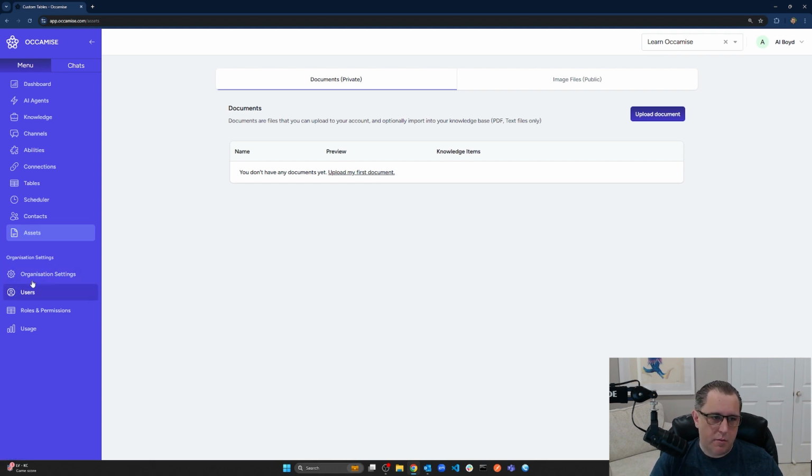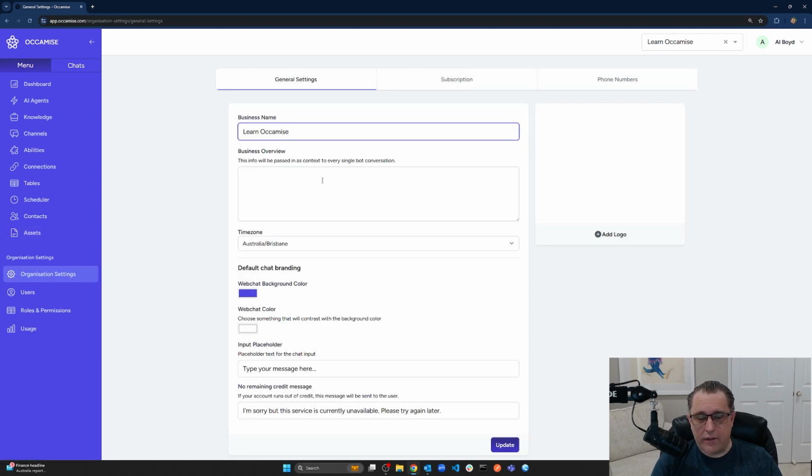And lastly is assets. Well, not really lastly, we do have some more stuff down the bottom I might touch on. But assets is where you're going to upload documents, which you can either just upload so you can grab a URL and store a document somewhere, but also you can choose to have that document chunked down and put into the knowledge base as knowledge items as well. So either or for documents. And then image files, similar, just images that you're uploading so that you can have agents produce those during conversations or as needed.